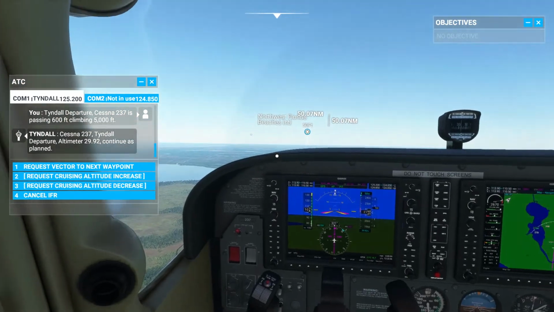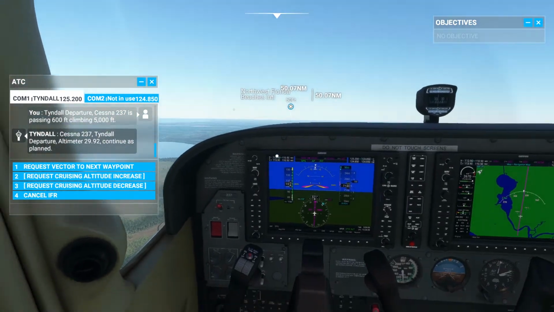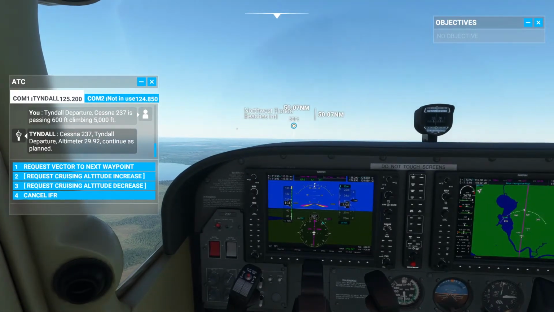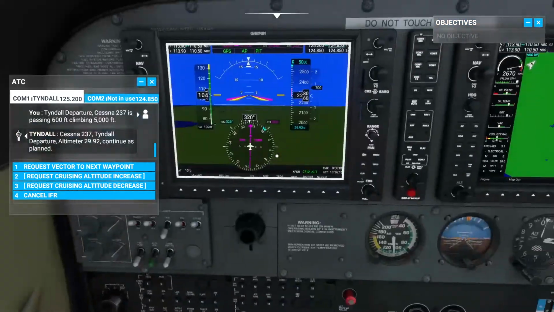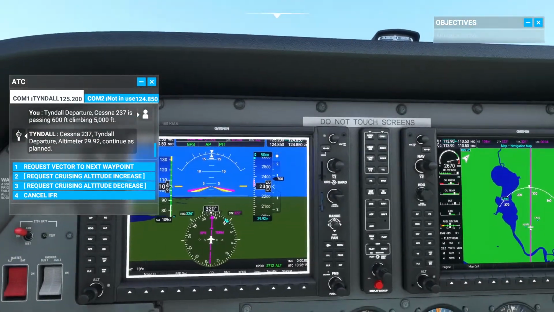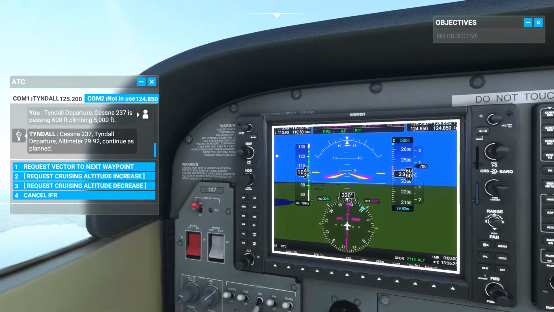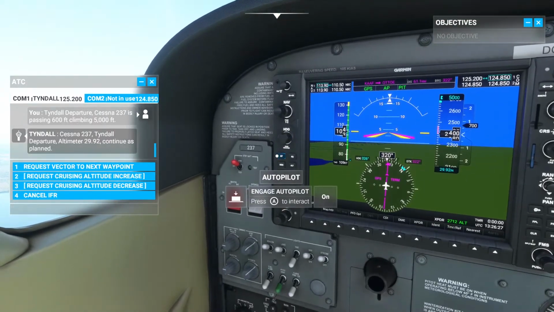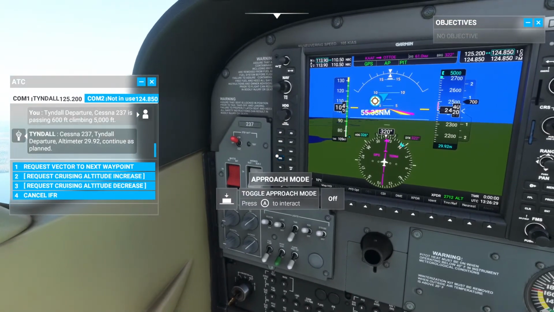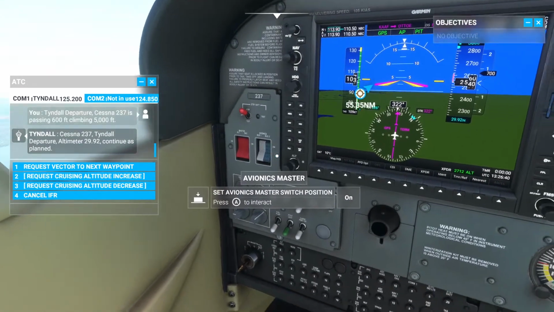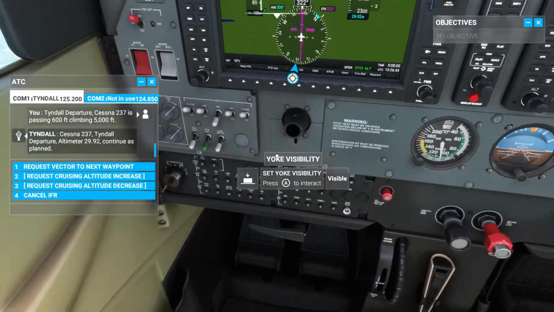Alright, so let's just look here. It didn't capture, so if you notice before, right here we had that 5,000 and the 3,000 was right next to that. I don't know what happened to it, so it may arrive later. Let's turn the nav mode off. It may pop in as we get closer to the airport. I'm not 100% sure.